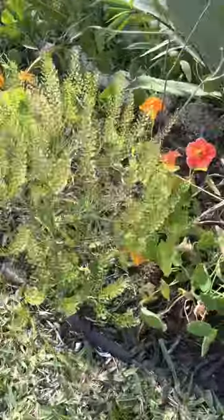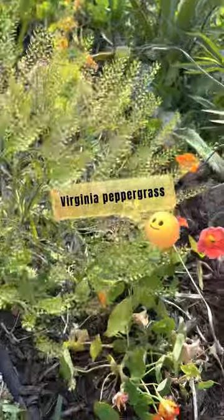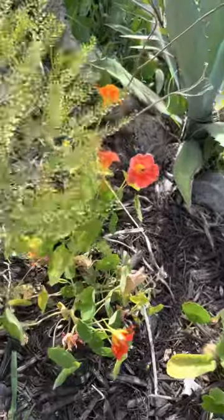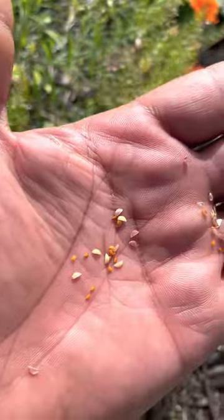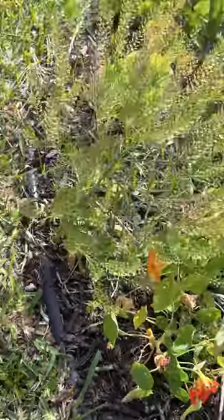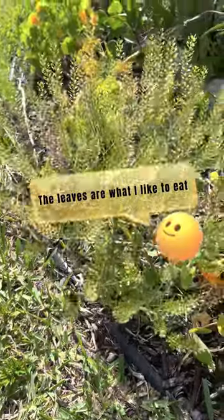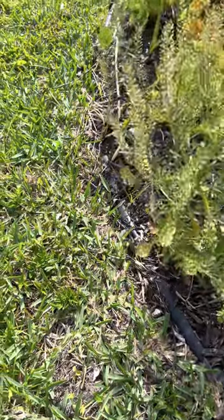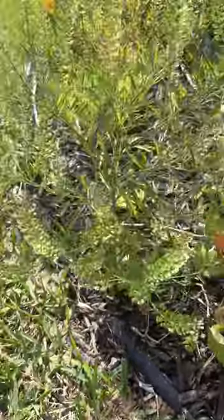I like to grow these on purpose during the winter. It's a little past that. I already removed everything, but towards the middle or the end of fall, I'll have all these seeds saved and I'll start putting the seeds down, and then right in the beginning of winter, or as fall's ending, all of them sprout up and they're delicious. They are in the mustard family. It's called peppergrass, Virginia peppergrass. It tastes like a sweet wasabi, a little bit green, grassy. Similar to any other mustard green, but way more of a wasabi taste than a mustard taste. It's good.